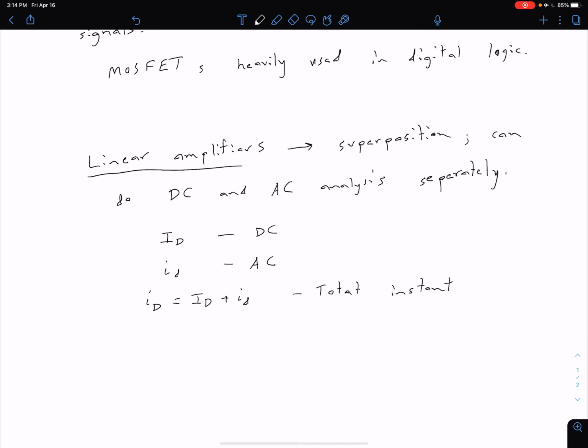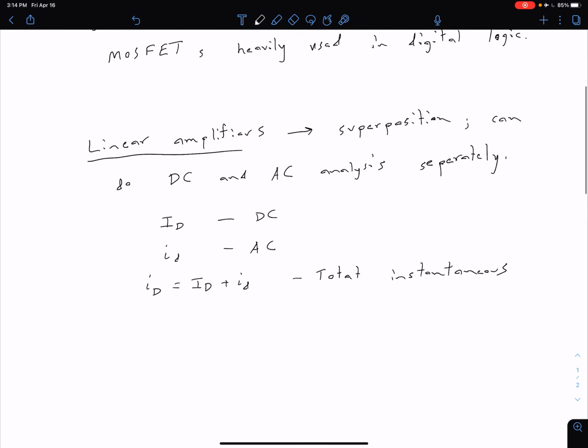Again, same type of notation that we saw when we were looking at our BJTs, and actually the same notation that we talked about way back at the very beginning of the course. And then of course we also have the uppercase parameter, lowercase subscript, which we said is our phasor notation. Sometimes we'll use that interchangeably with our AC terminology, especially when we're looking at our small signal circuit.